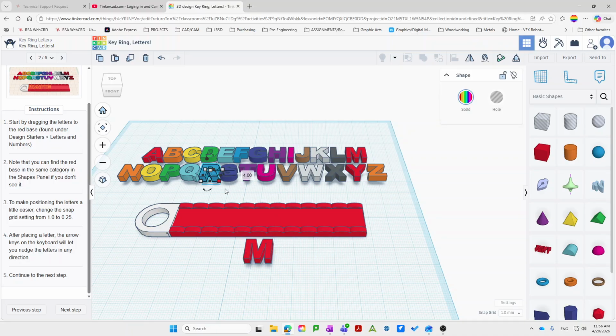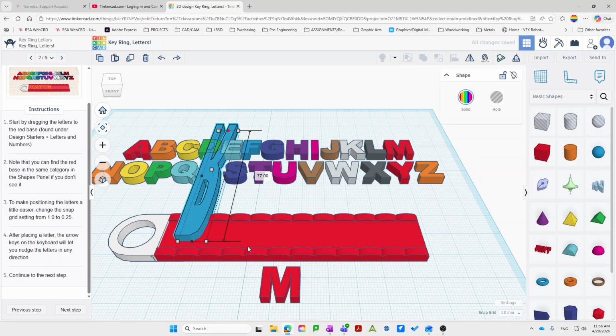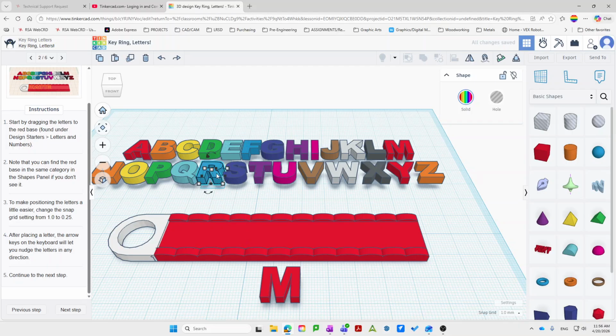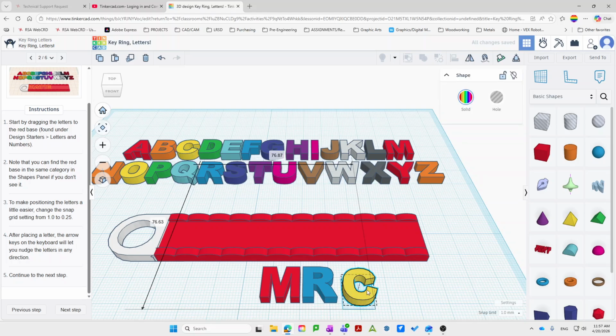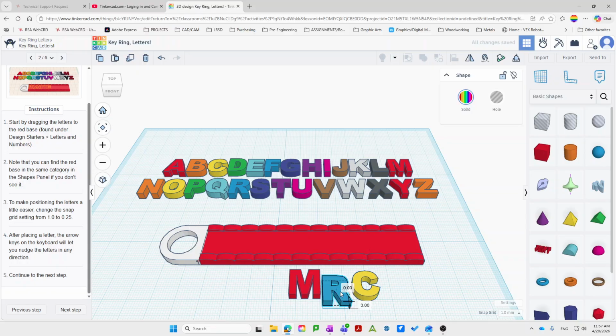Sometimes it gets messed up. You go to hold Alt and click and drag it and it goes all wonky. We just always undo. Whoop, see, didn't mean to do that. Control Z on the keyboard. So sometimes you just actually need to hold Alt. I'm blowing it. There we go. Mr. C. So I personally like to do that a little bit more like that.